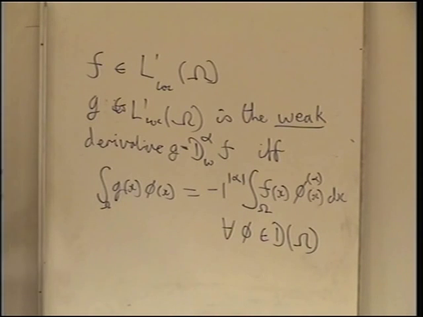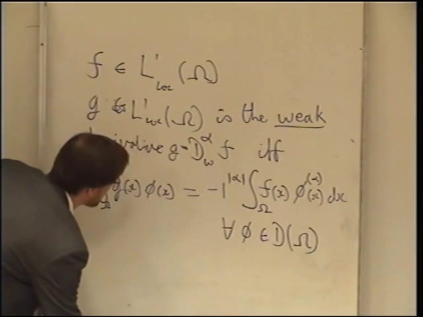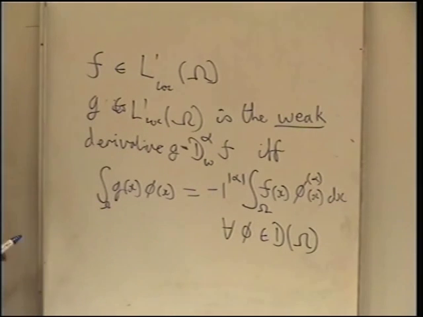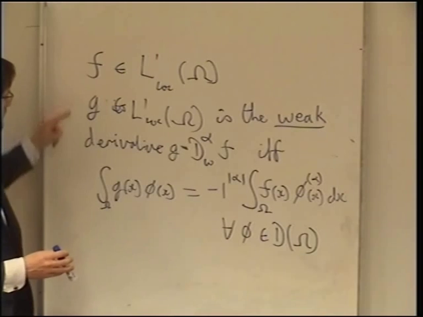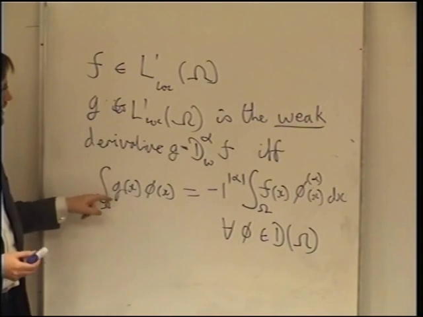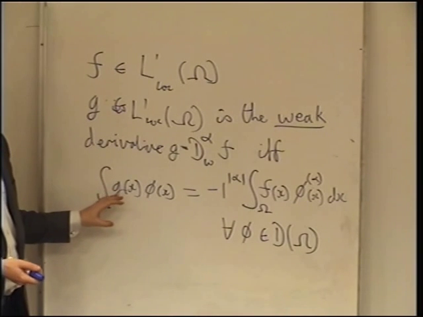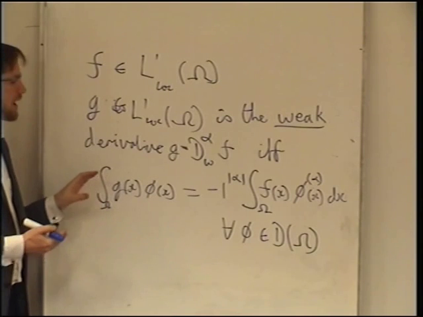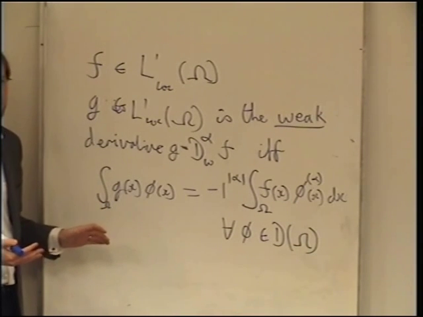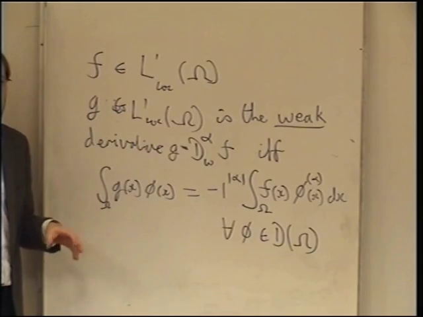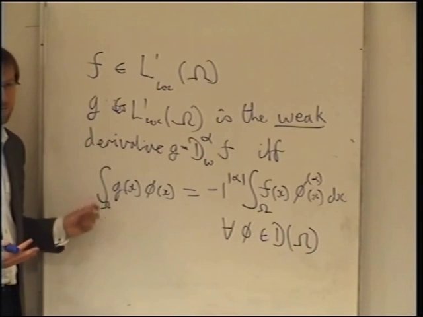So let's just take a deep breath and work out what we've written down there. And in fact, we'll go through this in detail, and then we'll take the break, and then we'll come back and actually work with this, and then you'll understand why this is in some sense true. So what have we said here? We've said that we'll accept g as the derivative of f if g is a function that has the same effect as f would have done if we'd been allowed to integrate the derivative of f by parts.